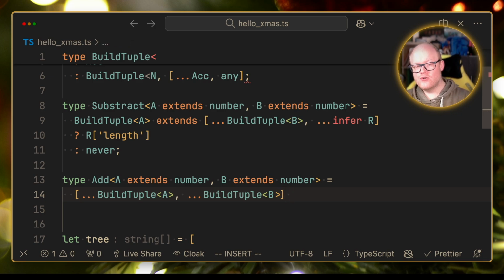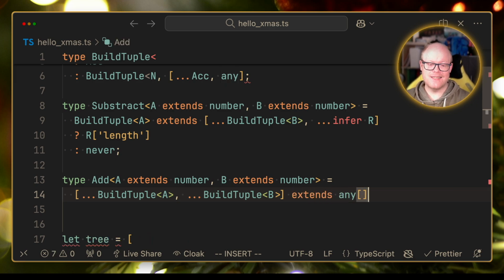However, we need to check that this actually extends an array, any array here, because we need to make sure that this creation actually worked, because you could have put negative numbers in there or something like that. So TypeScript knows that, and TypeScript assumes therefore that it could actually happen that this type does not match. So we need to ensure that it is matching in order to use it later on as a guaranteed result set, so to speak.